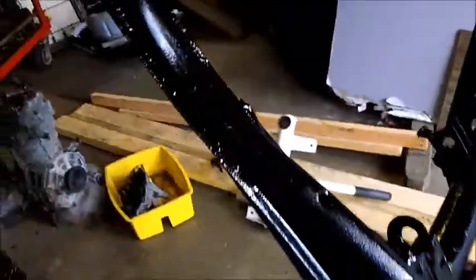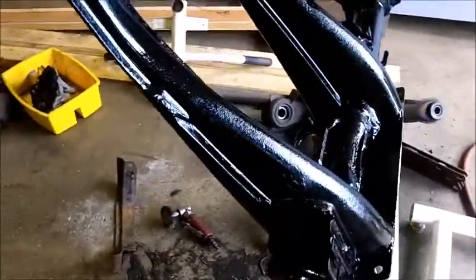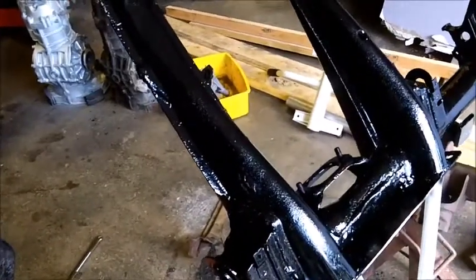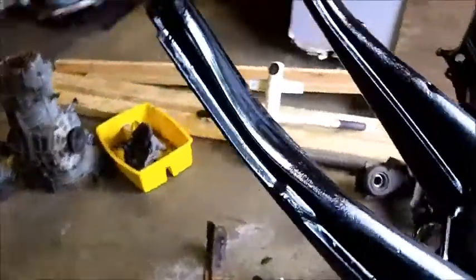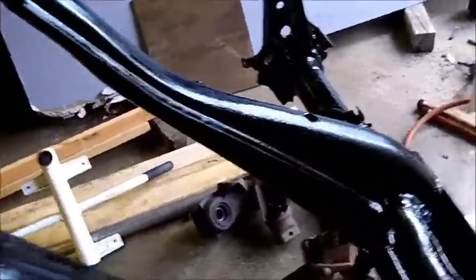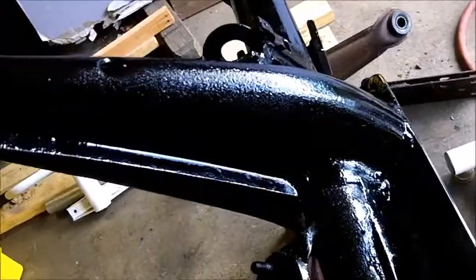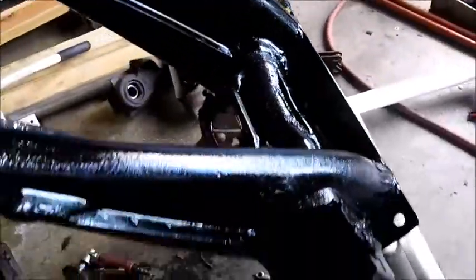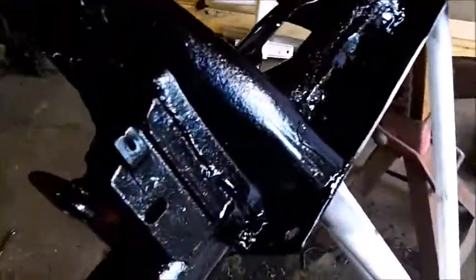I figured, you know what? It's not that bad. If I had to get it sandblasted, that'd be like 60 bucks, whatever. Had to get a powder coat, it'd be another 80 bucks. You know what? A can of paint's 8 bucks. It's lasted how many years? And it made it this far. Now it's got a fresh coat of black paint to keep it alive a little longer in another vehicle.